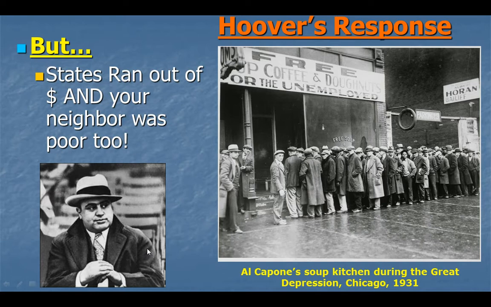Some states, though, ran out of aid money. Assistance was given out state to state at varying levels, but when the states ran out of money, that's it. There was nothing else, and it came down to neighbors, but neighbors often had very little, and if your neighbor didn't have anything to give, then you couldn't go to your neighbor. The problem was just too deep and too vast for common people to help each other out. Everybody was poor. Al Capone actually gets a very good name for himself during this time period, set up multiple food kitchens throughout his little system of things, and became kind of a hero of the people in that sense as well.